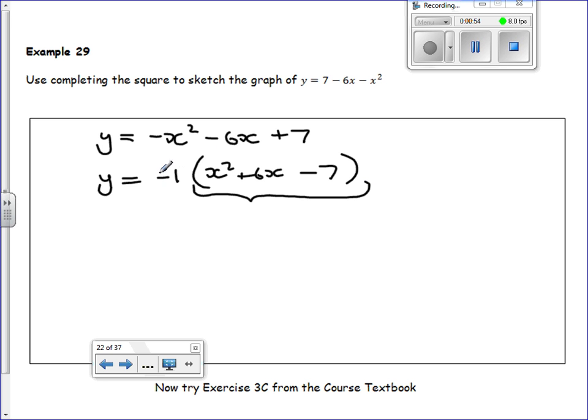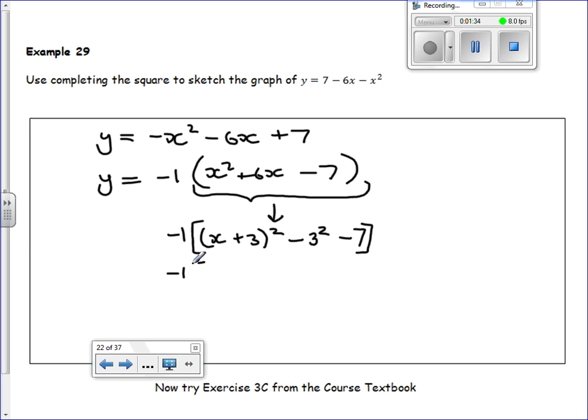So ignoring the minus 1, and then we'll multiply through by minus 1 at the end. So let's complete the square for this here. So we've got x plus 3 all squared, because we need to half the coefficient of x. So the coefficient of x is 6, so we need to half that. So when we expand this, we're going to get a 9 on the end, 3 squared, so we need to subtract 3 squared. And we actually want to subtract 7 on the end. So don't forget, that's all multiplied by minus 1.